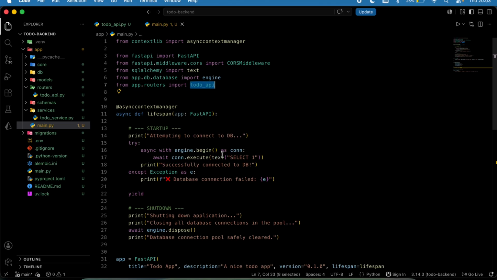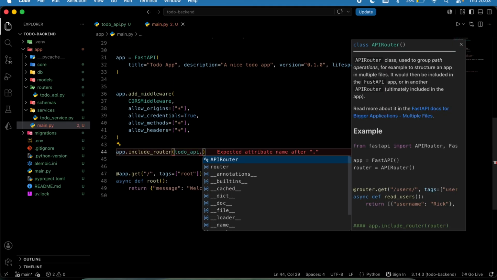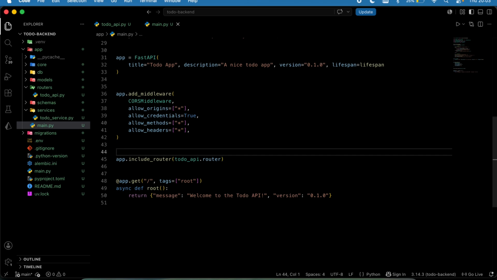So that's going to be right here, todo_api.router. So this is going to help us to register. Very, very important. So you have to, let me add a comment, say register your todo router here.